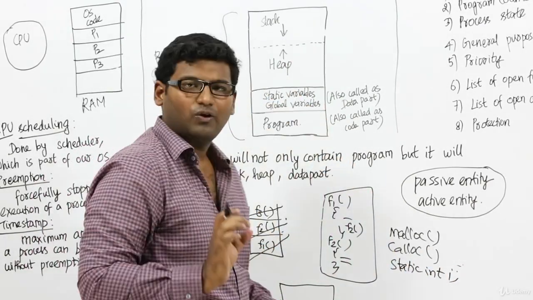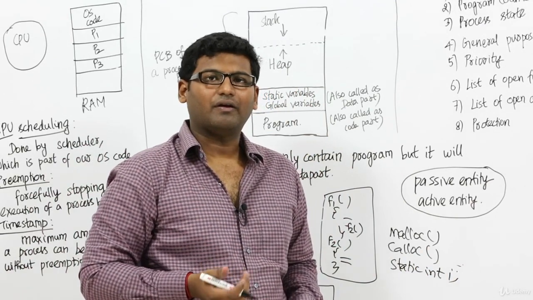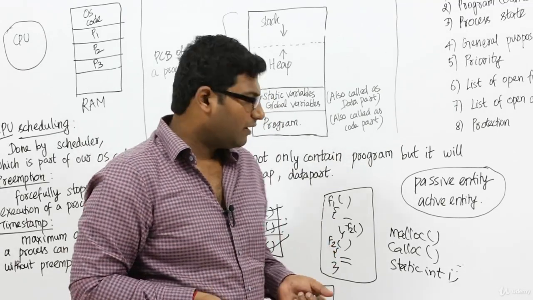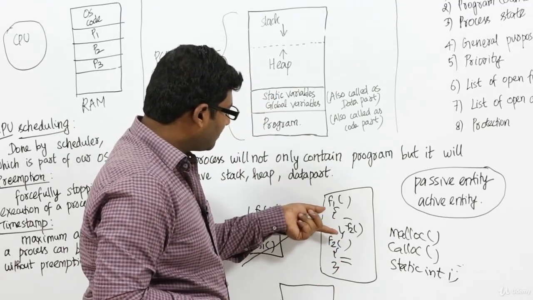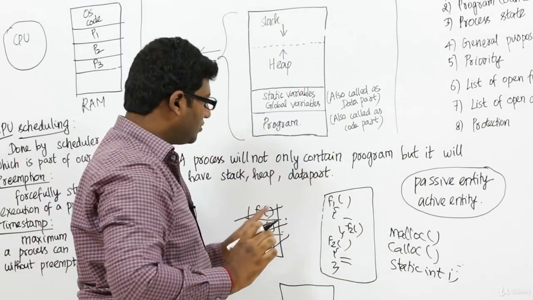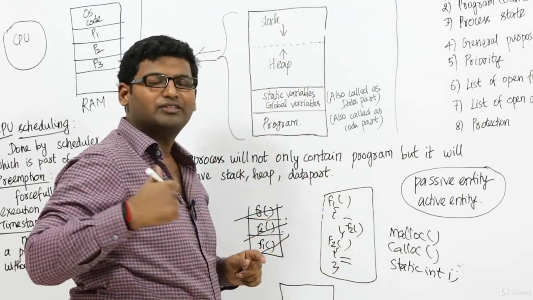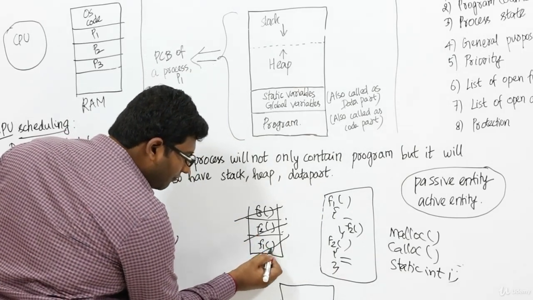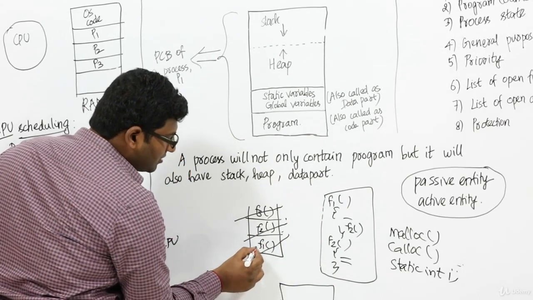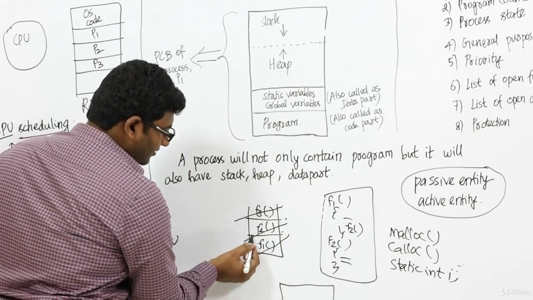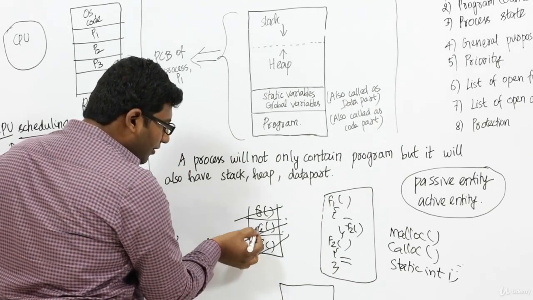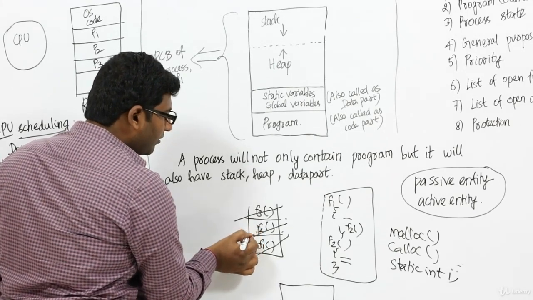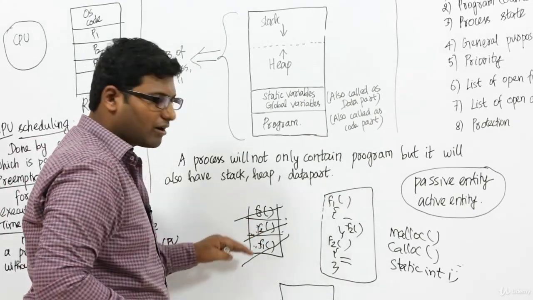See, in case if it is a local variable, what is meant by local variable? A variable which is defined within a function is called as local variable, right? Now for local variables, the space will be allocated within the stack, which means we have already seen that all function calls will be stored within the stack. Now in this activation record for F1, what are all the variables which are created for F1 will be placed, okay, all the local variables. Similarly for F2 there can be lot of local variables. All the local variables of F2 will be placed over here. This is how local variables are allocated.